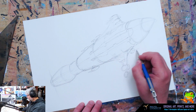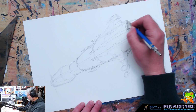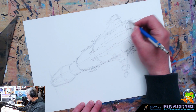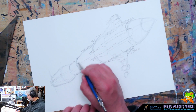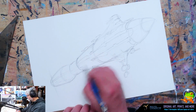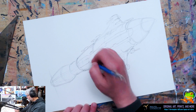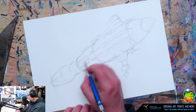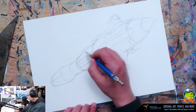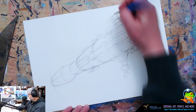So I'm trying to get some hardware shapes in here for firepower, because this is what this ship is all about. This is a gigantic gunboat, if you will. So we'll probably put some missile banks in the side, all the aggressive things you would need to take out a space colony or marauders on your space colony. So yeah, we'll put those on in there too. All that good stuff.